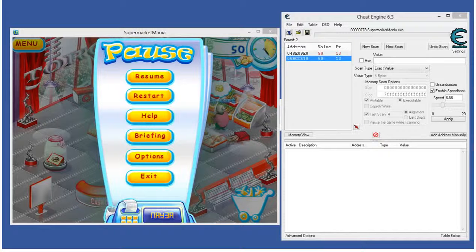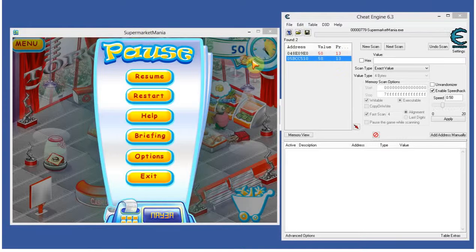Hello guys, today I'm going to show you how to create your own trainers for your PC games using Cheat Engine. Now in order to follow this tutorial you will need some basic knowledge about Cheat Engine and some basic skills when it comes to using it. Namely, you need to be able to find values and change values in a game. It's very basic. If you can't do it just yet, you can learn it in about 20 minutes by following one of my other tutorials that are linked below this video.